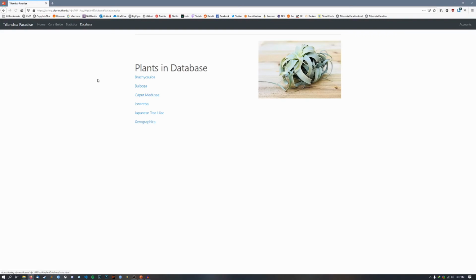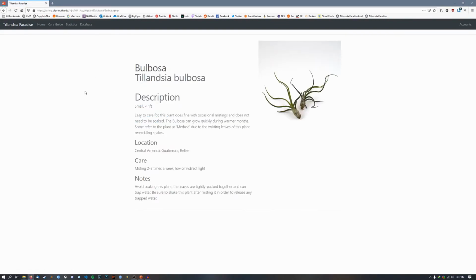So let's head back to the database and we'll click bulbosa. So they all kind of look roughly the same, but the image and all the content changes based on the plant's name. So in the database, I have the plant's name and then sections for all these little bits. And on the code side, all I have to do is change one name.